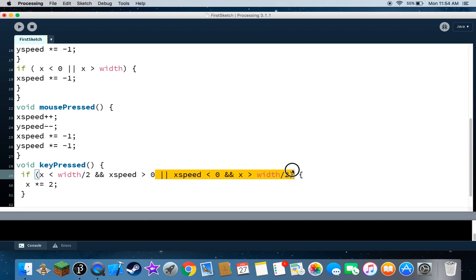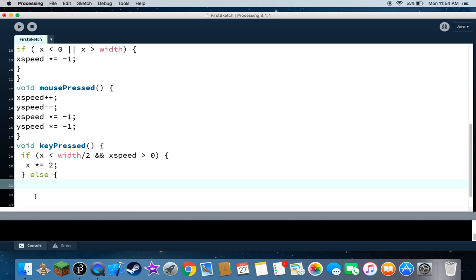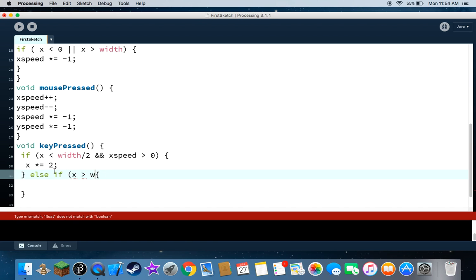Let's keep it this way, but let's do else. Actually, let's do else if x is greater than width divided by 2 and x speed is less than 0.